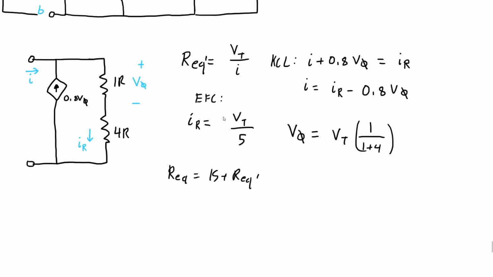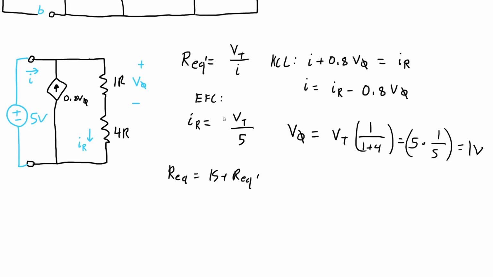Anyway, so we've got a pretty simple network right here. And we're going to apply a test source since there are no independent sources. I'm going to use 5 volts just because the resistors add up to 5. It's going to make the number a little cleaner. So that means V phi is still going to be the same as it was defined earlier. We're going to use a voltage divider for that. This is going to be 5, or whatever Vt is, I chose 5, times 1/5. That equals 1 amp. Or not 1 amp, 1 volt.